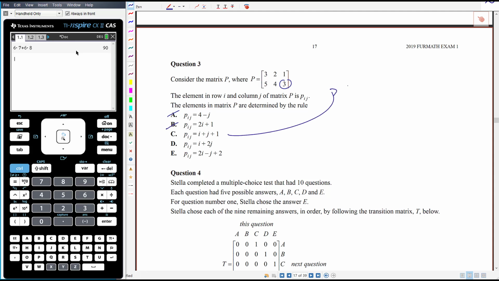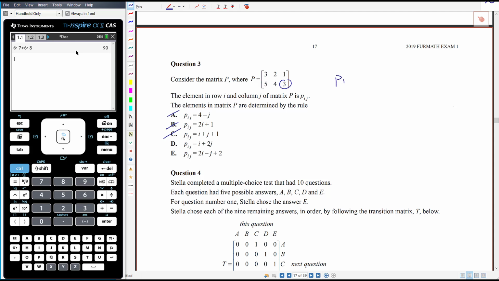Option C says that Pij is going to be i plus j plus 1, so we add the row number with the column number and then add 1. So P23 would be 2 plus 3 plus 1, so that would be 6, so that's also not going to be correct. Okay, now, you don't have to think about P23, I've just picked a random element. I wanted to choose an element where the row number and the column number were different, just to be clear about what I'm doing, but you could be testing any other option.